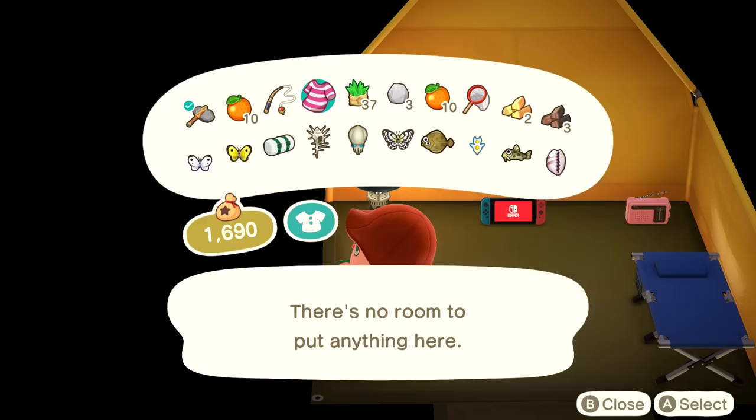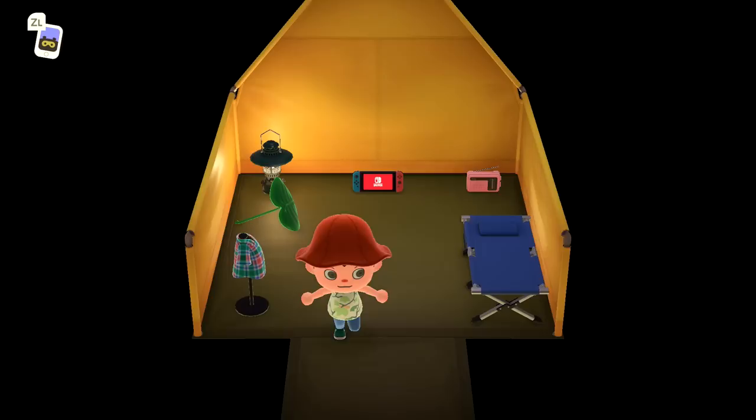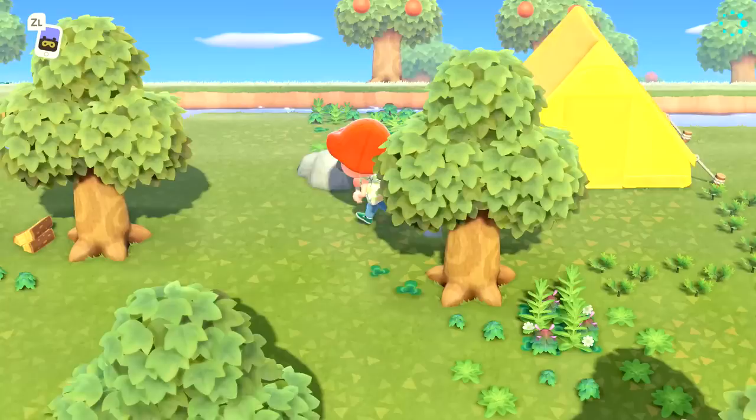So let's back up again. Hold on. There we go. And place item. I like how it is on like a little stand though. That's cool. I mean, I'm not super big into the shirt. Maybe we should just sell it. For right now though, as I am undecided, we will do that. What about the stuff that was on the floor before? It's still there, perfect. So I'll pick that up.